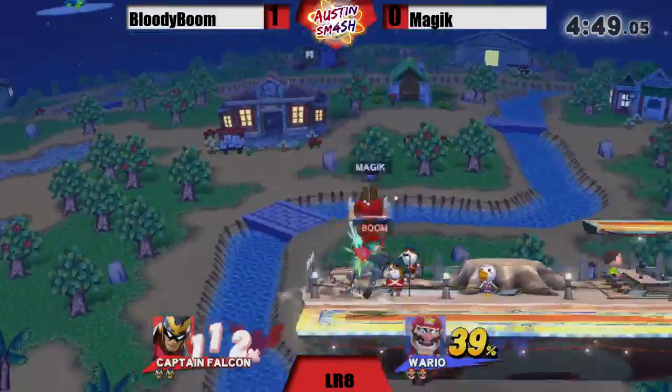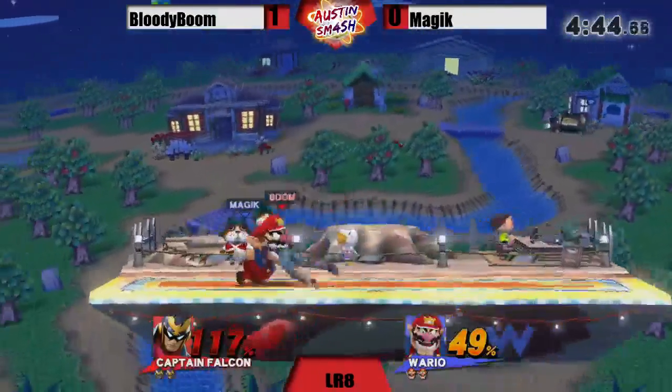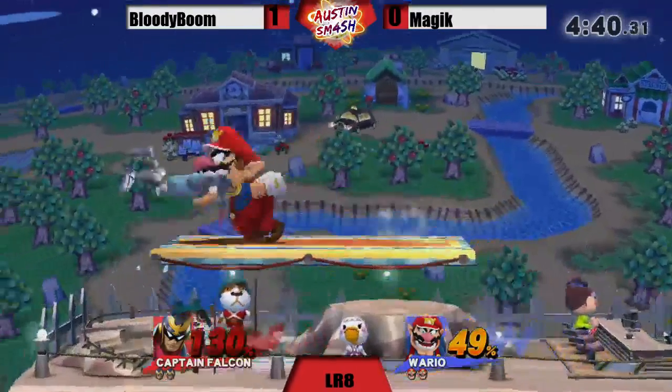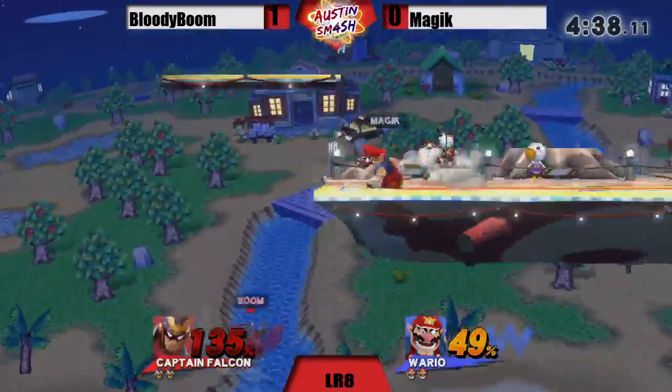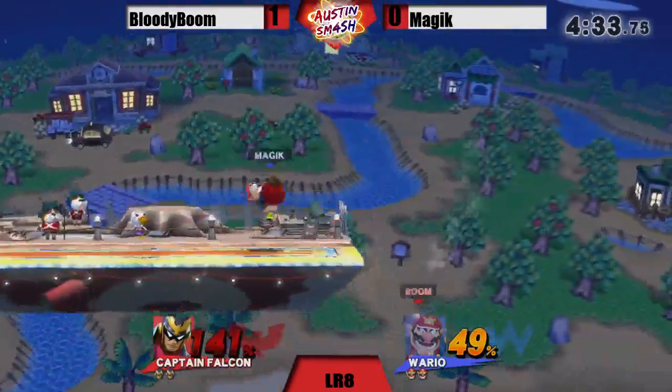Bloody Boom, like many players, will go almost to the bottom of the blast zone and then just use his jump and up B to come back almost completely vertically. We see a nice command grab as we see an 80% lead open up here by Magic. Right. Oh, he got the read, didn't get the punish. Yeah, not able to get anything out of it.